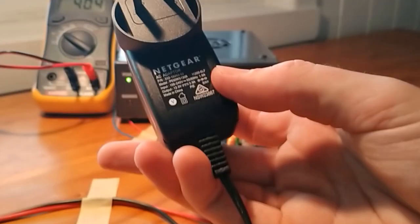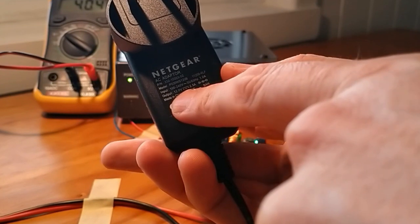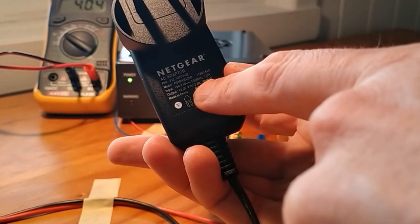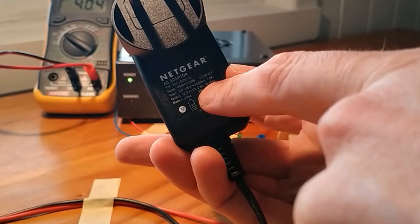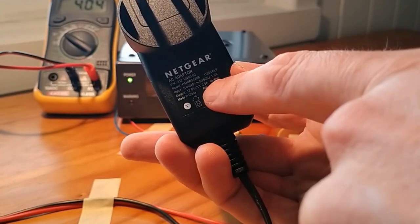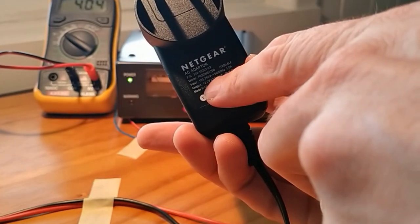So what you should be able to see here is that the output is 12 volts at 2.5 amps. So if you're going to select one of these plug packs, you need to ensure that it's either 2.5 amps or greater, because this is what we're running it at here. But it's running here at 12 volts.